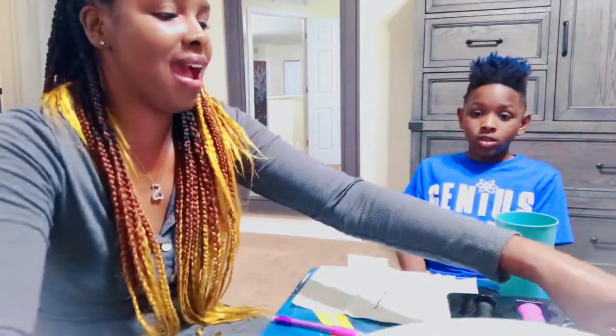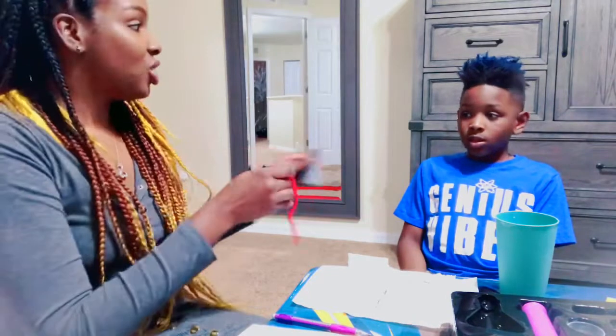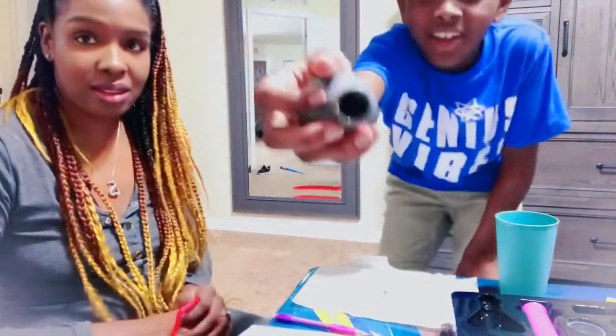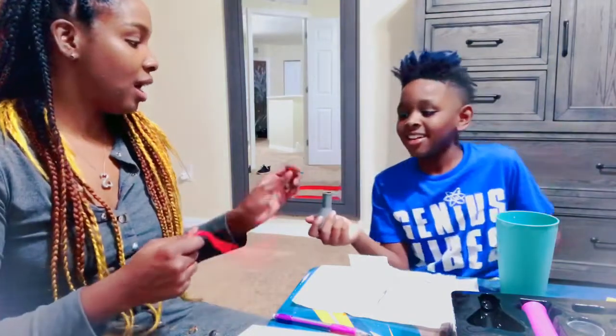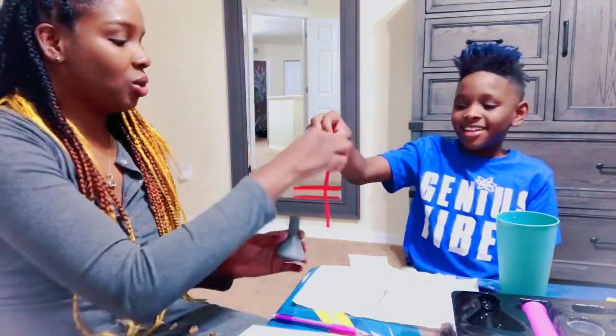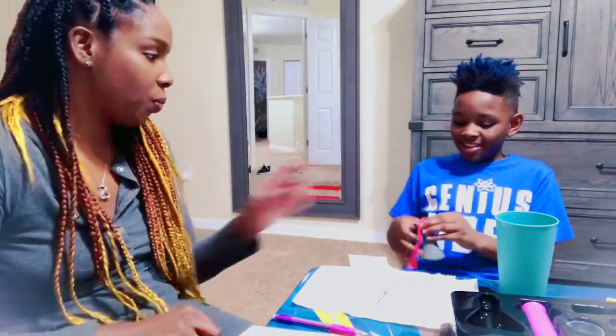So we have here a magic beaker and we have a rope. Check out this magic beaker - there's nothing in it, just darkness. How about you guys take a look? There's nothing in it. Pull it upside down - there's nothing in it. Now you check out my rope. There's nothing wrong with the rope. So now you put this rope in there and try to pull it out. Try to hold it upside down and pull it out. Oh, it didn't work.